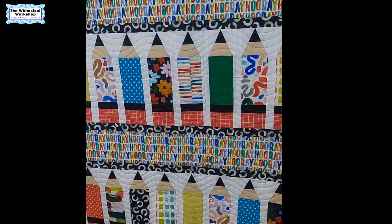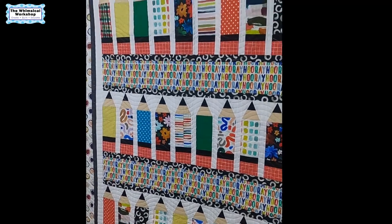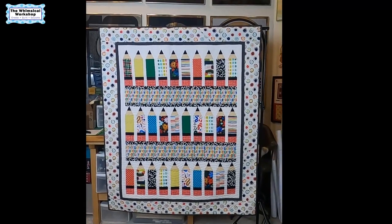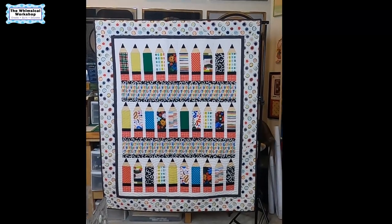This is a really fun and easy quilt, perfect for back to school, for teachers, for artists, anybody who likes pencils. The pattern is available on our website. Fabric should be out soon.